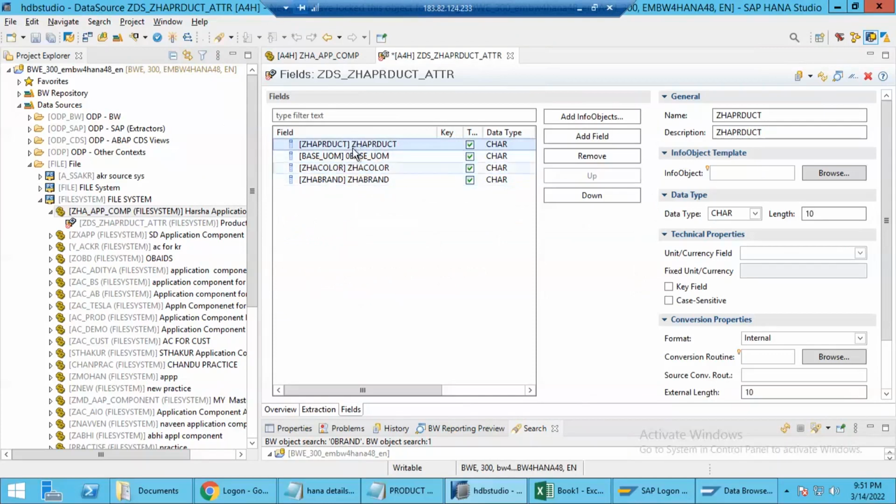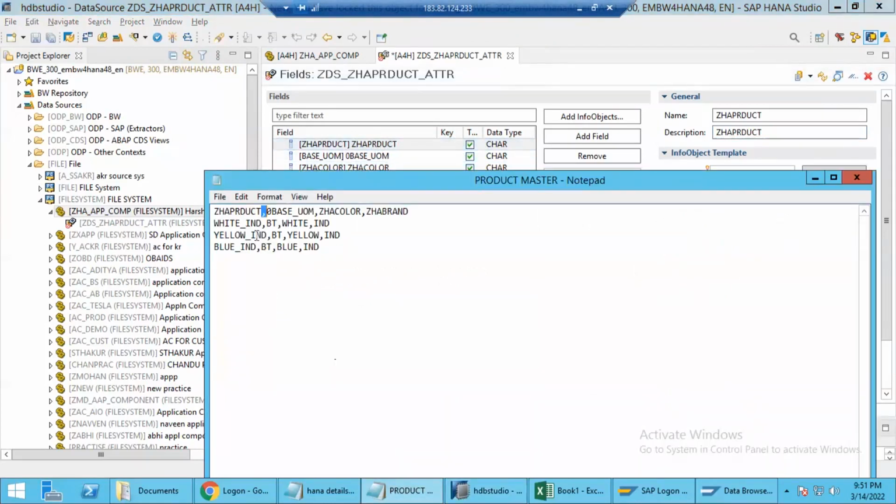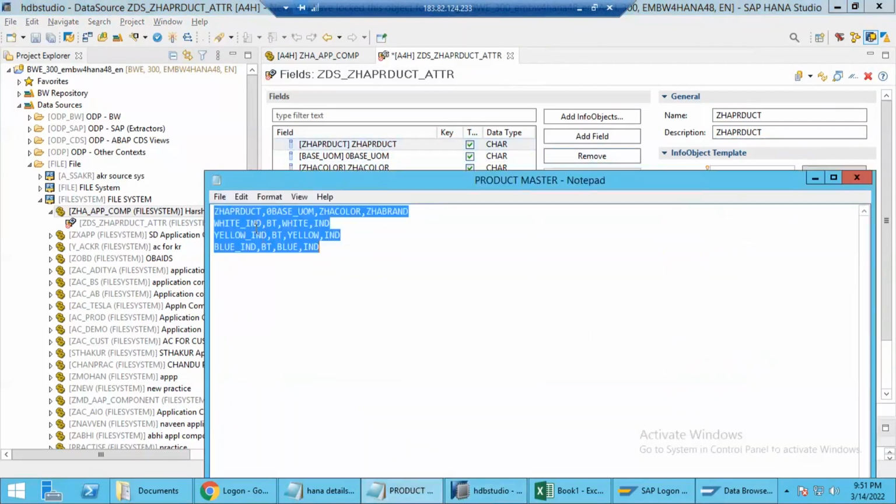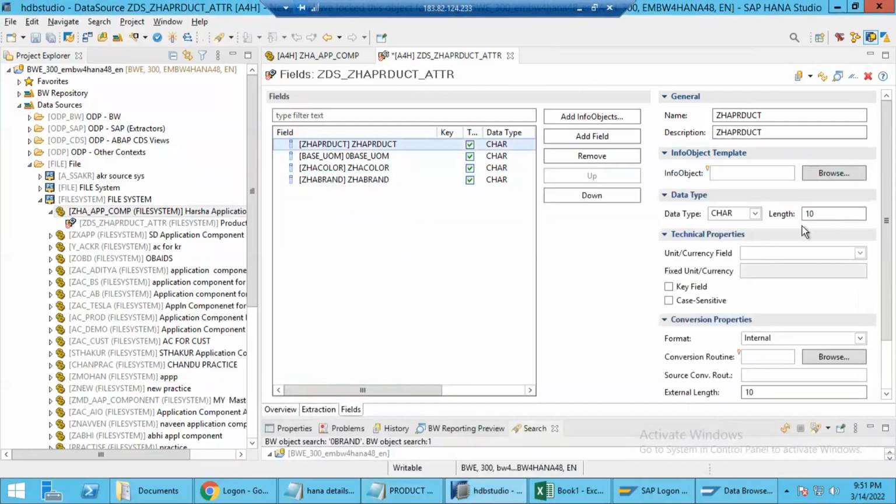while creating these fields, the system will assign some length also. It will assign the data type and length automatically based upon the data available in my file. So you see here for product, it has given data type as char, length as 10. How did it give 10? Because in our file, if you take any product, the max length of the product is 10. That's why it is given 10 here. But we know this is actually of length 18 as per my InfoObject properties. So that's why I select 18 here.